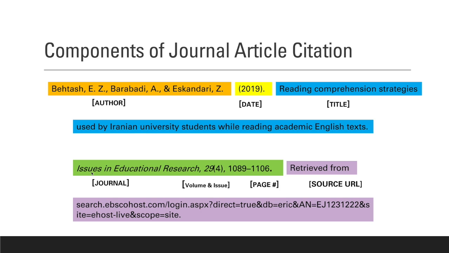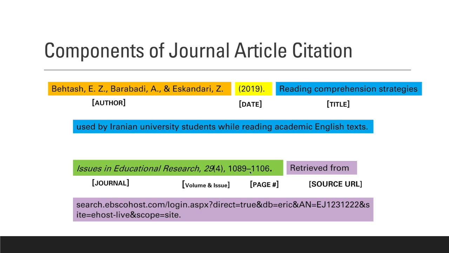The next thing you're going to see here is, in italics, the name of the journal. There's a comma, and then there is the volume number and the issue number for the journal. All of this information is located in the article details. We did look at the article details in the initial video that we reviewed on how to do research and find online sources using Broward College Libraries. So every article you find in Broward College Library databases will have this information for you to create the citation.